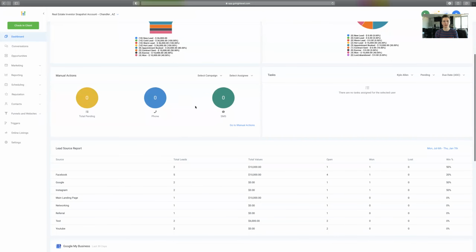So what's cool is if you have a team or if you're interacting with multiple people such as VAs or anything like that, you get to exactly see what are the manual actions that so-and-so is making, right? How many calls has Kyle made? How many calls has Daniel made? Flip Buddy, and so many more, right? So when we go inside of here, we want to make sure, one, that on a daily basis that everyone's taking action steps. And then two, we also can kind of just check in to see this.